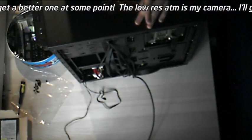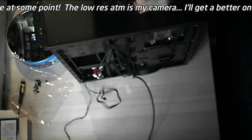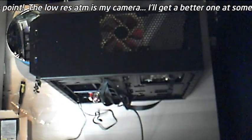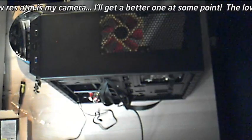Not going to be necessarily the most aesthetically pleasing thing ever. But, I mean, come on. I'm building a black case with blue cooling fans in the front. That's not exactly going to look too fantastic now, is it? But, oh well. That cannot be helped. Just got to build the fan and install that.